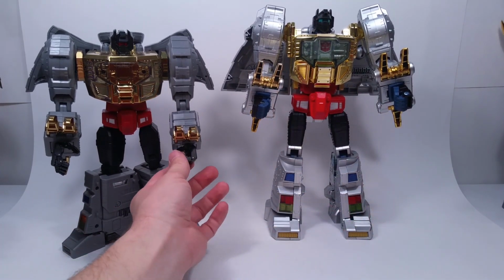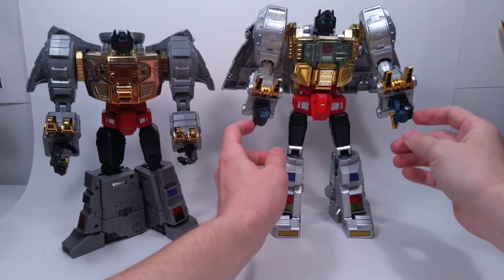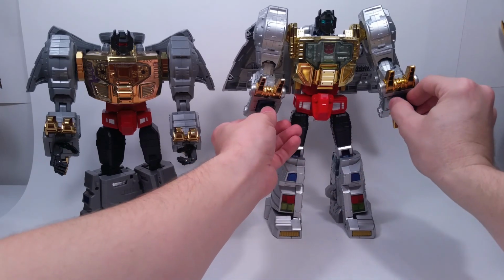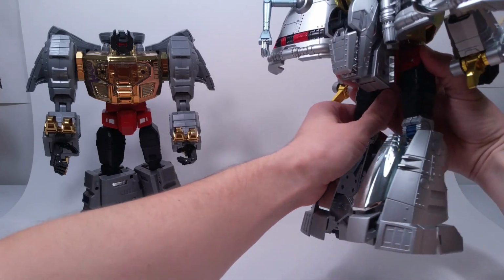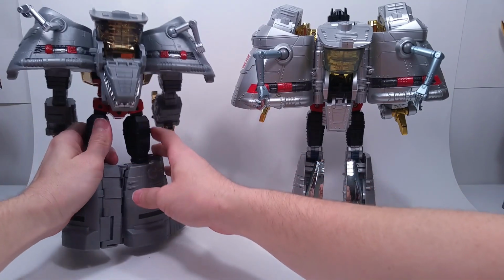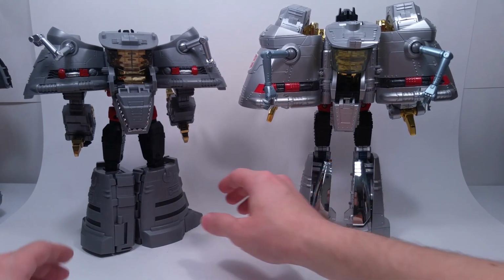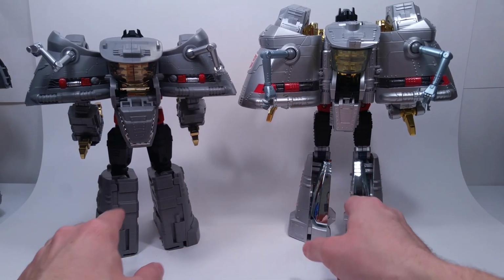And then the one thing I said, we get articulated poseable hands here. Over here, we got just closed fists with holes in there so you can plug the weapons in. And then you got a movable thumb, and that's about it. But really no articulation on that at all. So, what else here? The back, they're going to look about the same, roughly. You can see there's nothing really, except for back here. Obviously this looks a lot cleaner here than it does here. But again, that's going in with the tail and the legs.